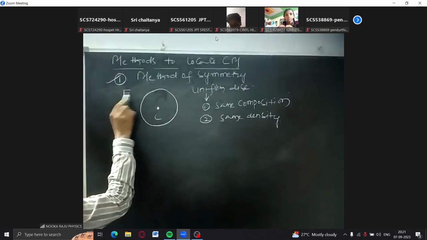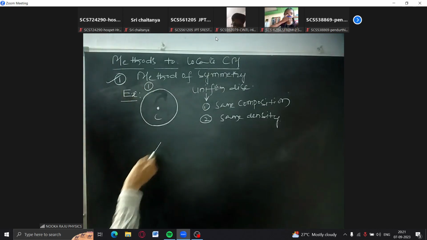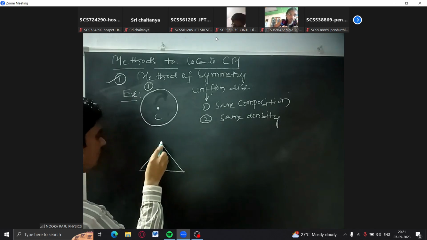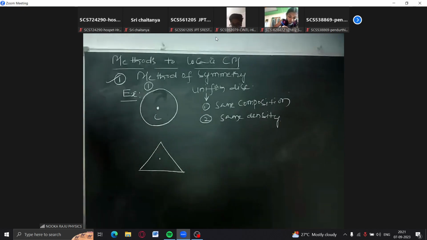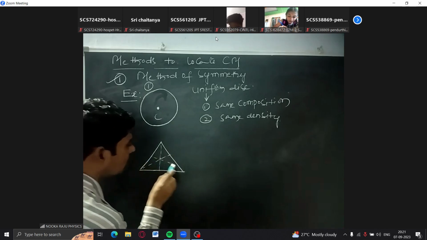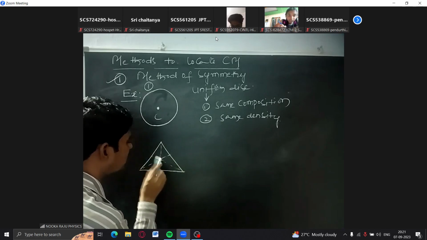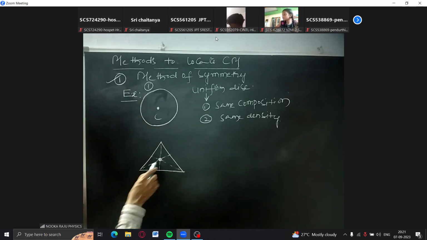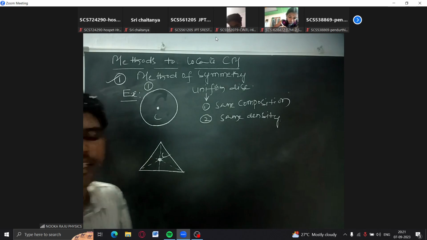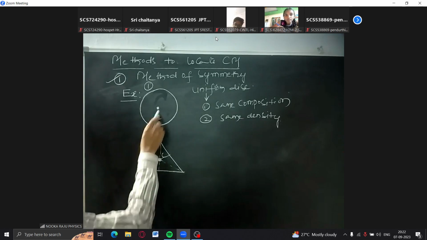And one more example: a triangular plate, or triangle. Where is the center of mass of this body? Exactly at the center of the given body. Draw the lines of symmetry for this body, where all these lines meet at a single point, that point indicates the center. So the center indicates the center of mass. This is called the geometric center.